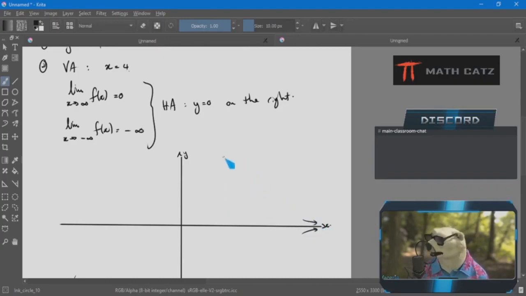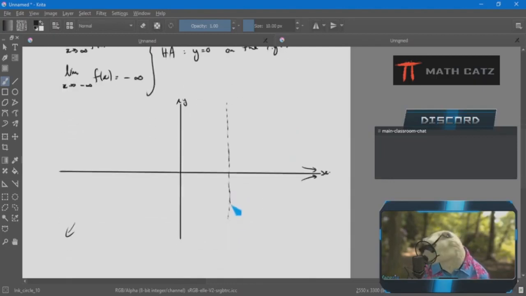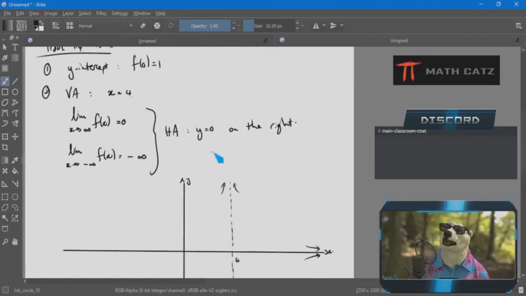Vertical asymptote over here. I'm going to put it fairly close because I suspect last time, remember, we had some problems running out of space on the top right. So I want to give myself some space on either side of the vertical asymptote. And that's going to sit at 4. Again, I have no idea how it approaches that vertical asymptote. And I'm also not expecting myself to know. Because I know step 3 will tell me that right away.